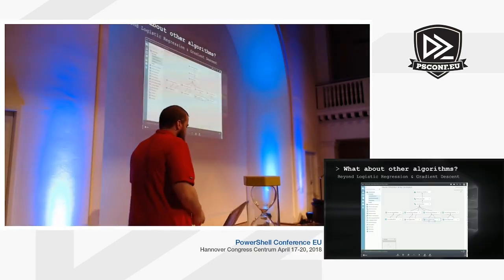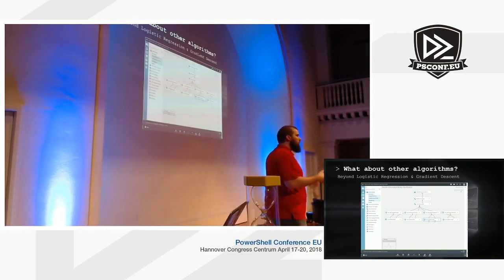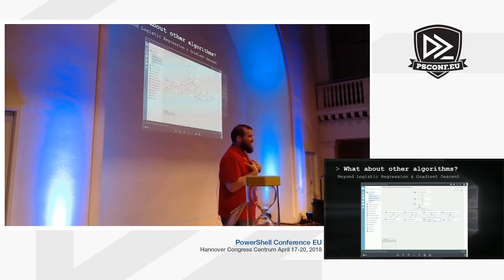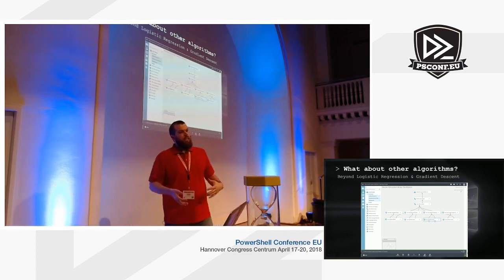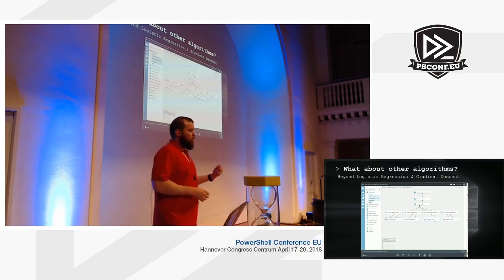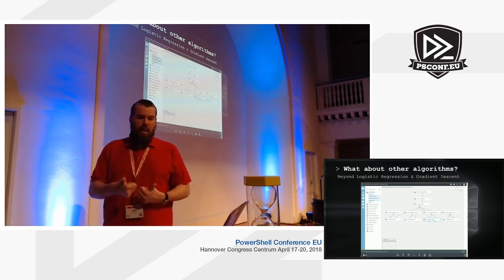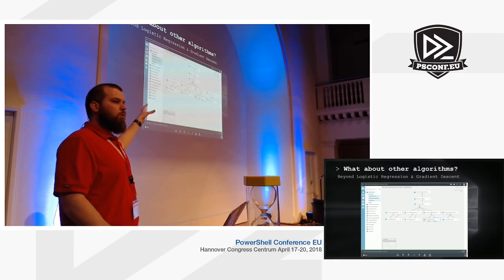So with this labeled data, Lee also took it and put it into Azure Machine Learning Studio and just tried some different models. Again, Lee and I, neither of us are data scientists, but there's entire communities that just nerd out about this stuff and do really incredible things with these kinds of models and techniques. And so we took this labeled data and said, would any other models have performed better? And it turns out that the one that we chose performed the best. It tied with another one called Boosted Decision Tree. But anyways, just to say, there's a lot of really cool tools out there where you can do some really cool stuff if you have the data.